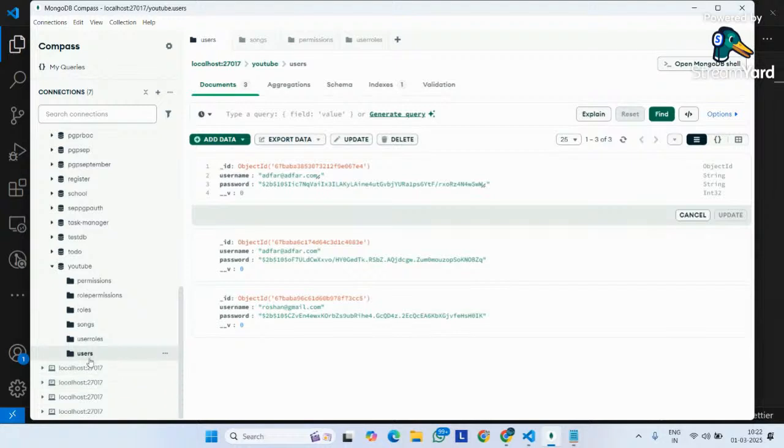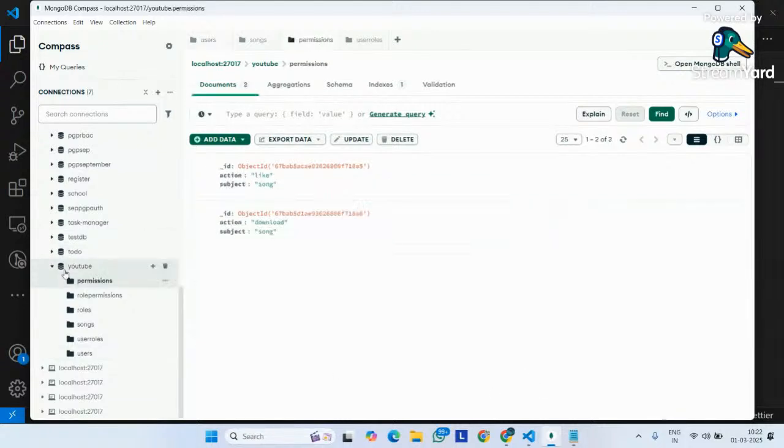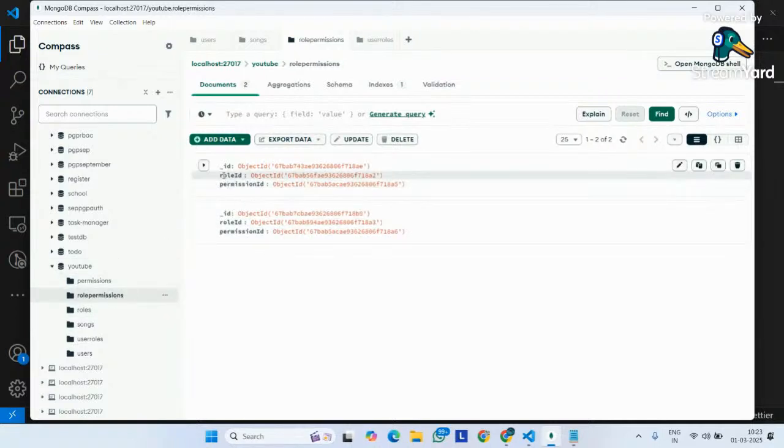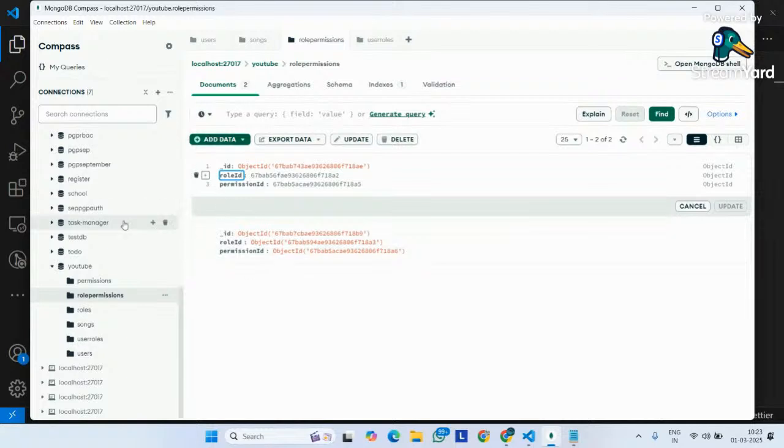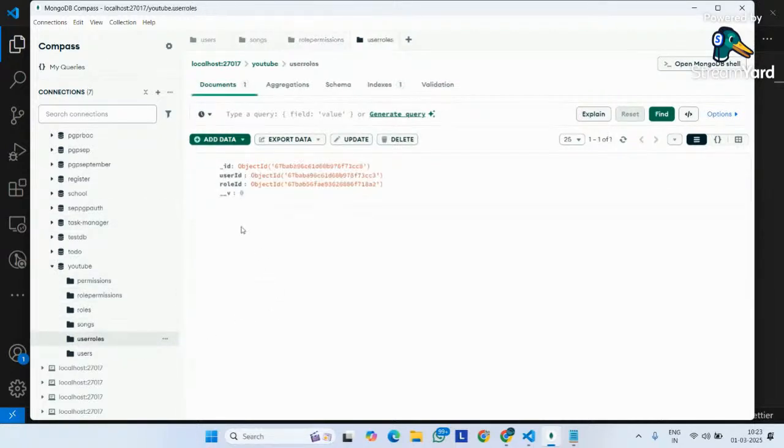Perfect. So if you guys remember that in this particular function which I'm calling, I only have the user's ID. And with that ID, I have to find roles and permissions. Now, do you think that in the permissions, this is what I want to find? Is there a like? Make it true. If there's a download, make it true. Do you see any user's ID? No. Do you see any user's ID over here? No. But from here, what do you see? Role ID. Inside this role permissions, you can see role ID. And if you go to user roles, do you see the user that we have?